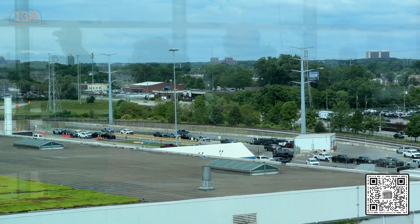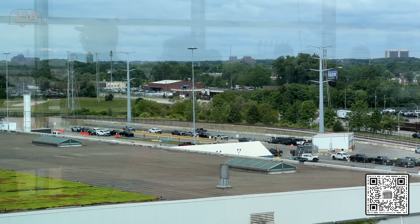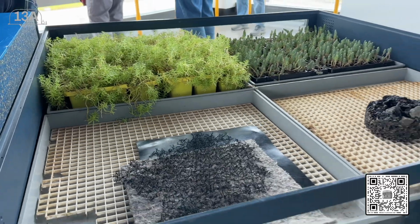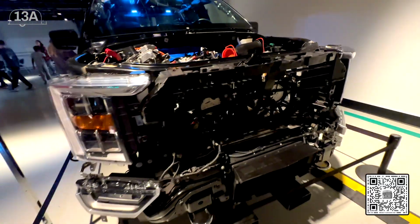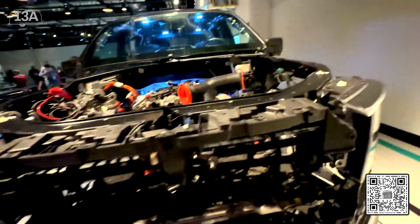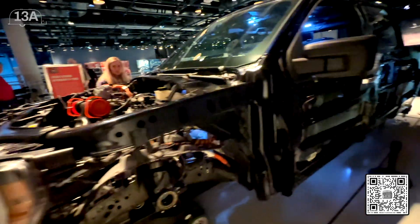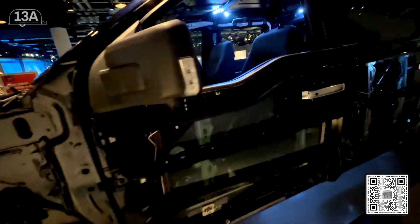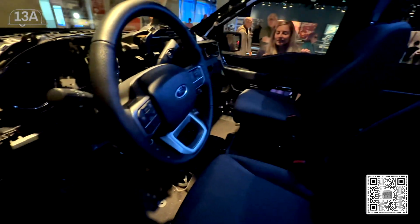Almost every minute, a vehicle comes off the assembly line during the production phase. The innovative use of sustainable practices like a living roof was truly impressive. We also explored the Legacy Gallery, which features classic Ford models and the evolution of automotive technology. Join us as we dive into the heart of American manufacturing and witness the making of a legend.